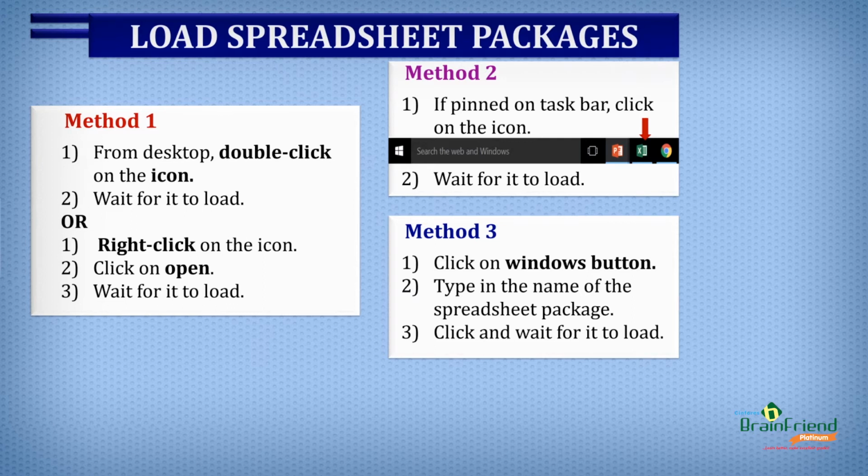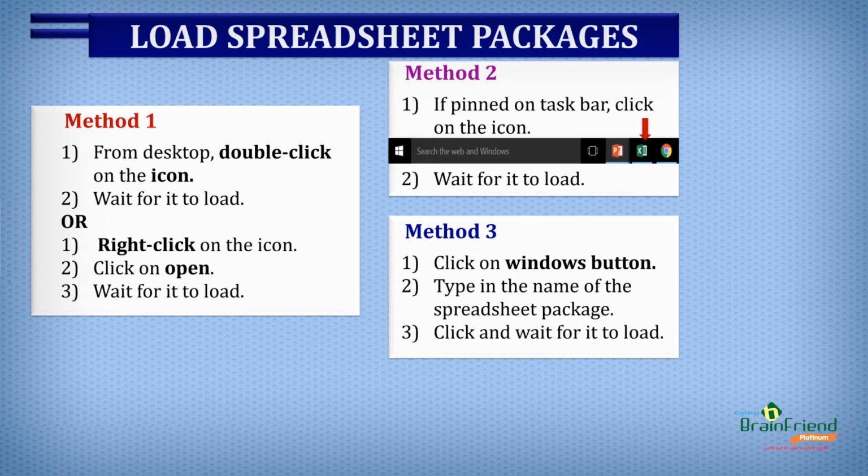To load a spreadsheet package means to open it. In this lesson, we're going to use Microsoft Excel for all illustrations. There are different methods that can be used to load a spreadsheet package, specifically Microsoft Excel. Here are 3 methods.